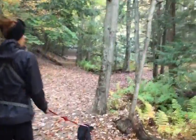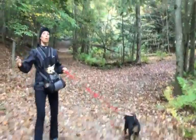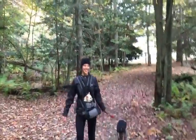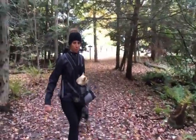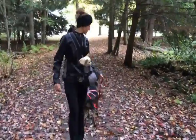Okay. All right, guys, so that brings us to the end of our hike. We're going to turn left and head back to our cars. And, sorry, turn right and head back to our cars. Thank you, Val. And our hike will be concluded. I believe this hike is around 3.5 miles. I'm not 100% positive on that.